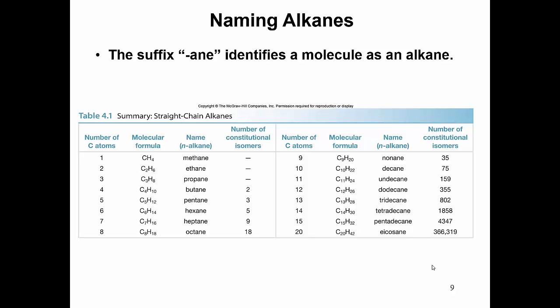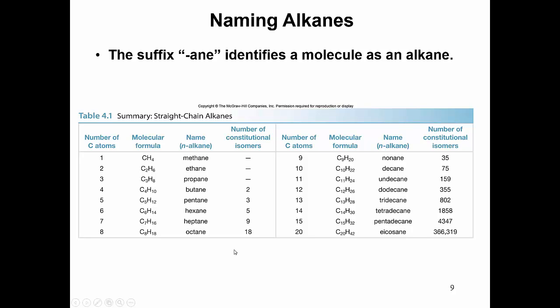The suffix "ane" is going to identify an alkane. So we've heard of chemicals like octane. Well, that means there are 8 carbons, right? Makes sense. Pentane, 5 carbons. Propane, 3 carbons, right? And so you can fill in the number of hydrogens just by using the rule, provided these are all straight chain alkanes. Ethane, for instance, is 2 carbons, and that means it's going to have 6 hydrogens, methane 1 and 4, and so on.